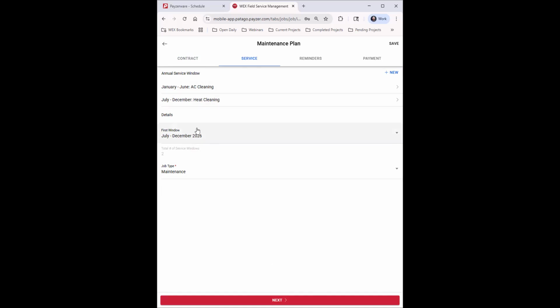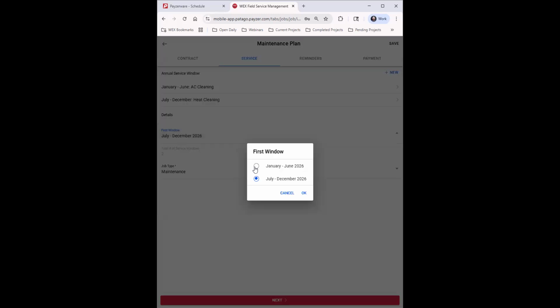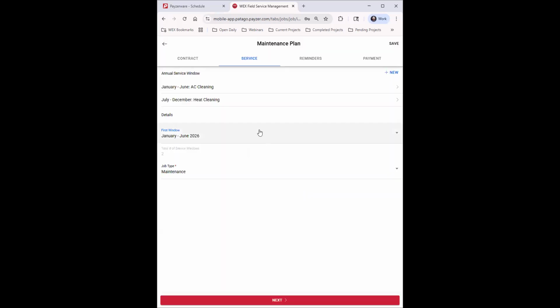Select which of these service windows will be the first visit. So, we're in February, January to June would most likely be our first visit. So we select that and then we'll hit next.